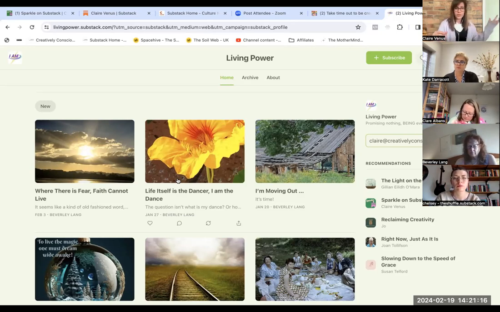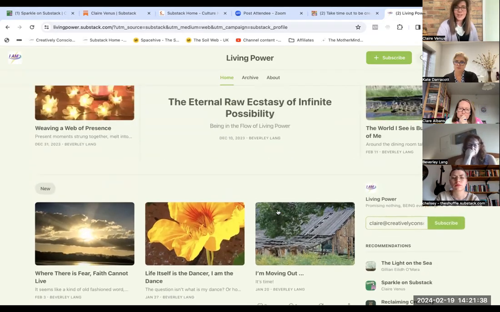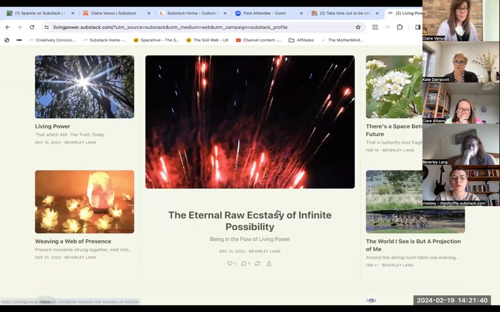Not to say that we shouldn't push the boundaries of what we're writing about, but we've got to make it clear if we're going to do that, really clear: capitals, a big page break, lots of space around things. We've really got to hold people in our writing. There is a lot of incredibly deep writing on Substack. There are a lot of topics being covered, and I think we just want to make sure that everybody's nervous systems are okay. So here on this publication, I feel like I'm going to be okay.